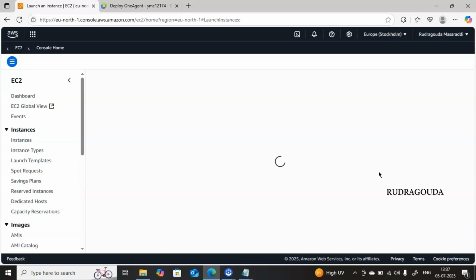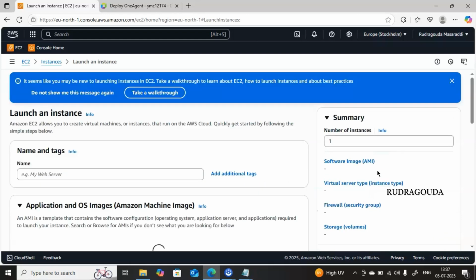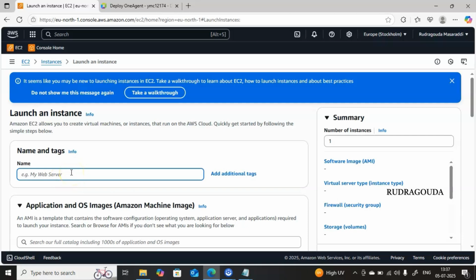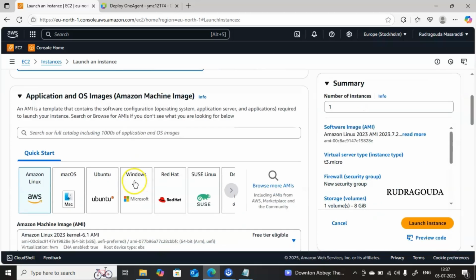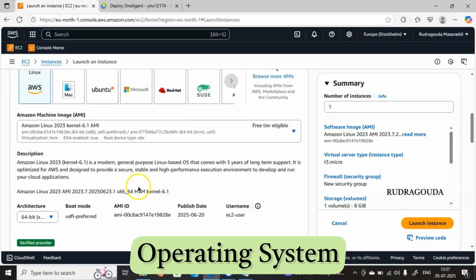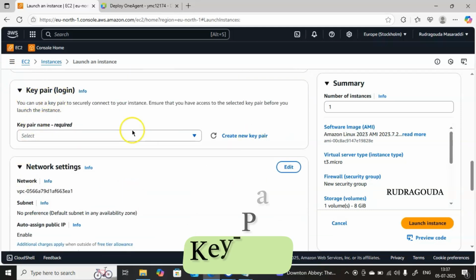And of course you can make a lot of changes inside those virtual machines, but that is a different concept. So what I will do, I'll just give the name to the server and I'll create one instance for our activity purpose. I'll give it as Dynatrace demo or demo Dynatrace. Name is ready. Then you need to scroll down. I am using the Amazon Linux flavor here, and then if you come down here you will find an option called key pair. How are you going to connect to that server? By using the key pair.